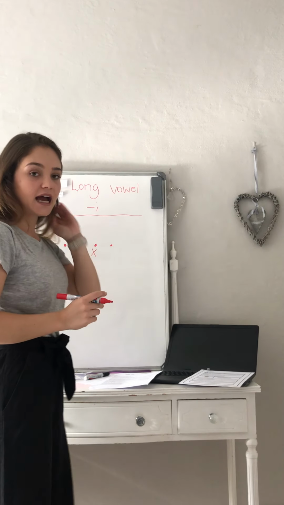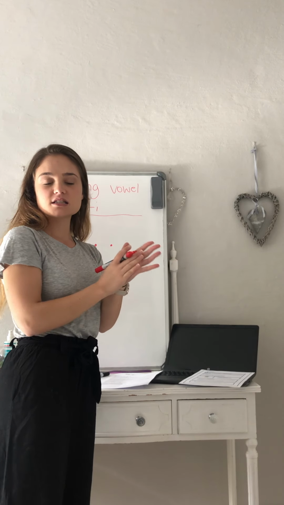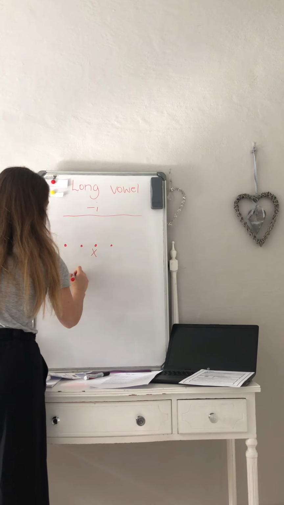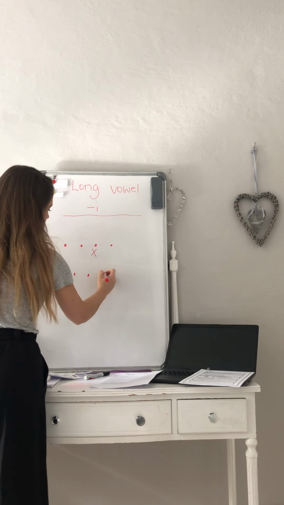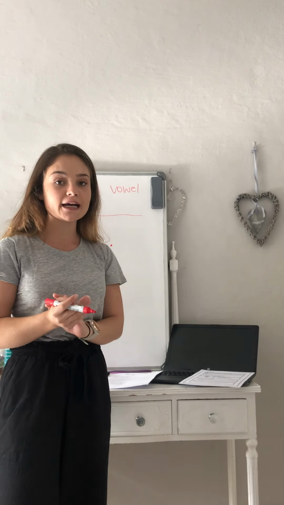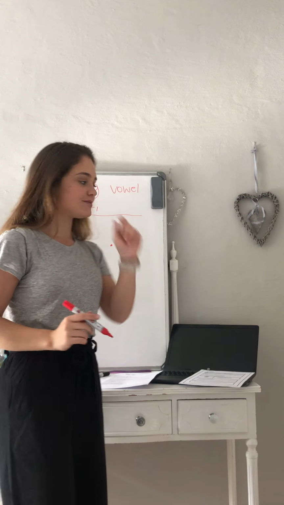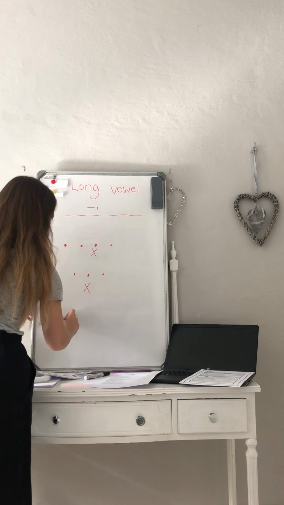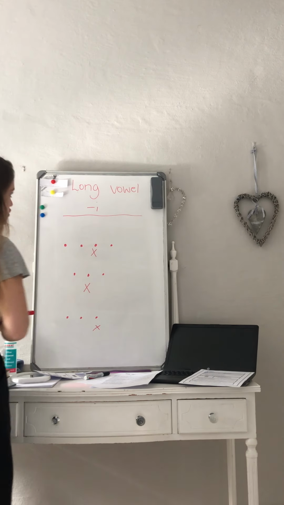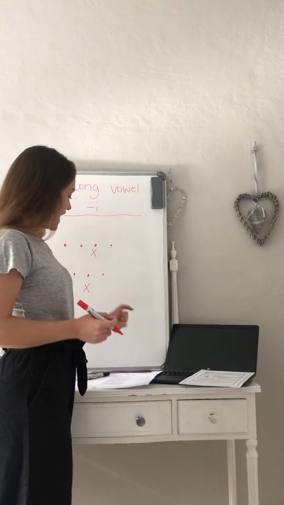For night, I had 3 claps, and if you clap again, N-I-t. I can hear the I sound in the middle again, but only with 3 buttons. And then if I clap the word cry, K-r-I, I hear it at the end. Let's have a look. 1, 2, 3. So we can hear the I sound in the middle for 2 and at the end.